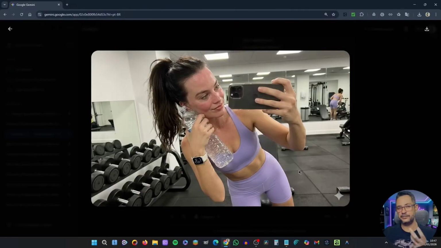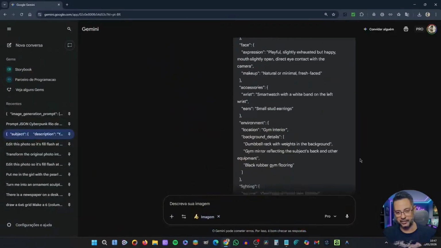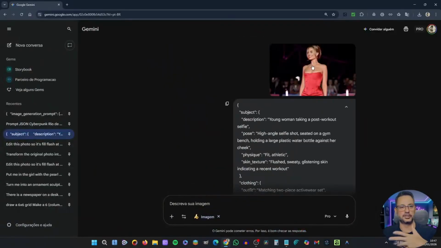If you had to write all this in natural language, in English or Portuguese, it probably wouldn't turn out with this quality. Now, if you just put your idea and ask the artificial intelligence to take that idea and turn it into a JSON prompt, you'll definitely get a result very similar to this one. Remember that you can use the prompt I'll leave down below in the link. Then you can put your photo, someone else's, a celebrity's, whoever you want. So guys, try it out because all these prompts I used here were tested and worked perfectly. And now you can use them on your photos to edit without having to depend on Photoshop.